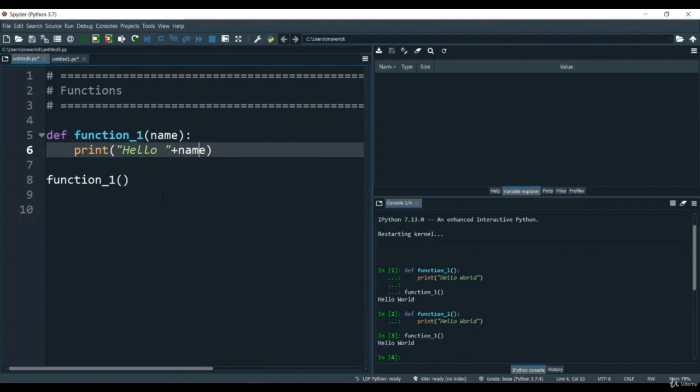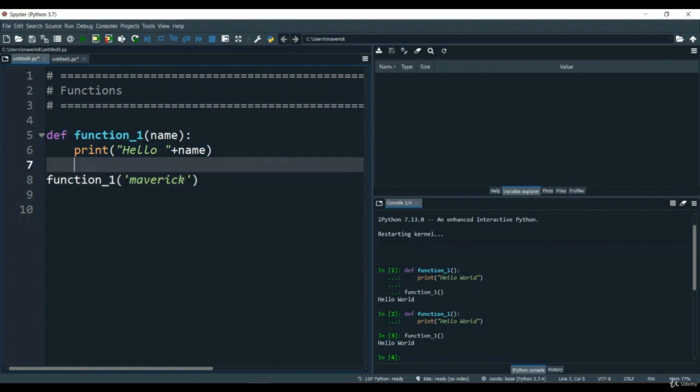So we are going to pass a value inside of a function. Right now we have made just a basic function, but now we are passing a value inside of it. Let's pass a value, let's say Maverick over here.